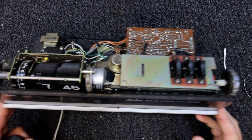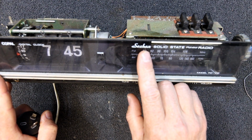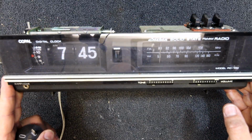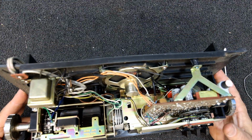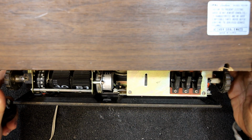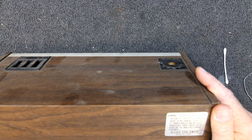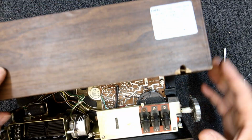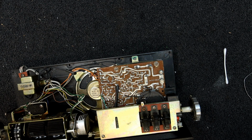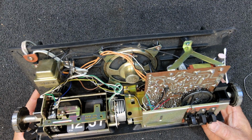Okay, in today's video I have this old, is that the actual brand name? Oh, it's a Copal Shahan or something, solid state flip clock and radio, and I pulled this apart ages and ages ago. What's it got on the back of it? Yeah, it is a Copal model RD-100, made in Korea. So I didn't realise it was an actual Copal branded clock, but it's got the old wooden case. So I guess probably 70s or something, fairly early in the 70s.